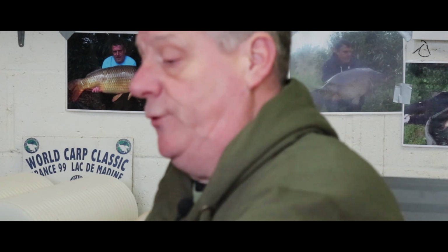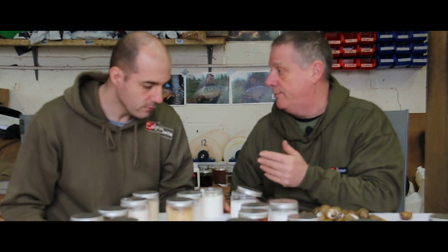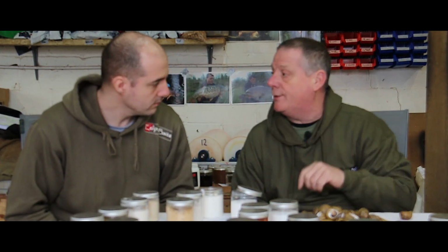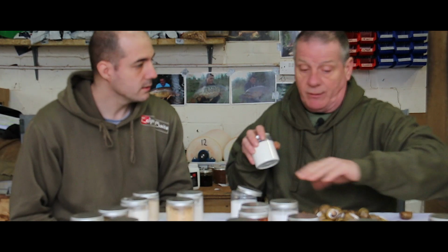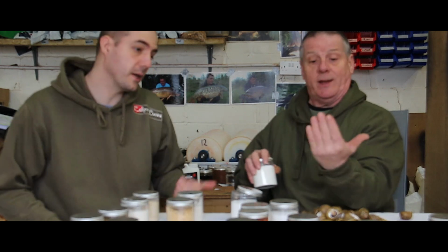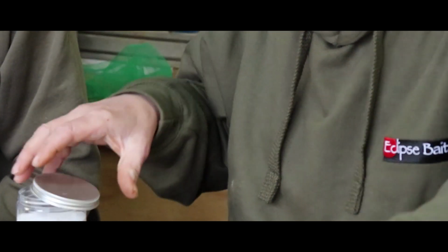If you smell that, because we call it supreme cream, our nut mix. You can smell what uniquely identifies it as a cream. It's not just any old rubbishy liquid flavour. We do put flavours in it as well, but there's also a powdered palatant that goes in it, which smells just like cream. Now you'll find that a lot of companies might do a creamy nut bait, but they don't necessarily do anything other than just put a liquid flavour in it. To the naked eye and nose you say, oh yeah, it's the same, but it's these things that make them individual and make all the difference.